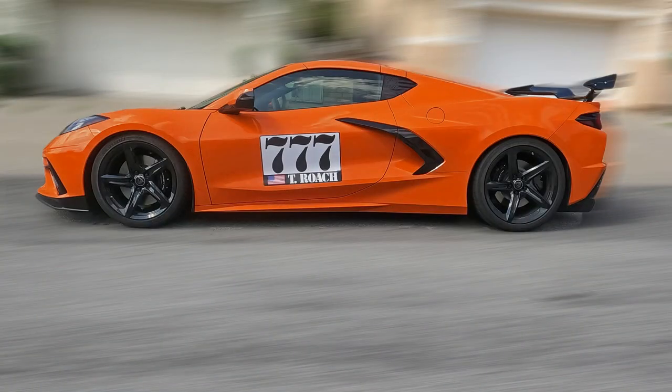I had the track alignment done, and this paid off big time. First, visually it lowered the car another half an inch or so, so now the car is really low — looks great, scrapes a little more coming in and out of driveways, just got to be a little more careful. More importantly, when they checked the alignment before changing it, the car was way off from factory. On the caster alone, one side was at positive seven degrees, the other side was positive nine degrees. The camber was off on all four corners, and so was the toe.